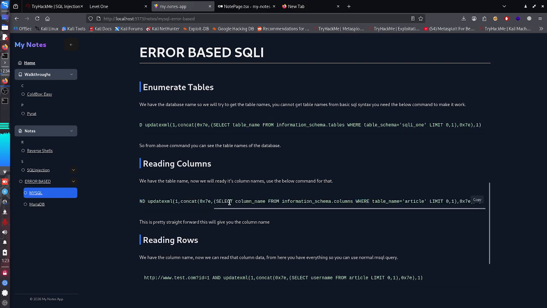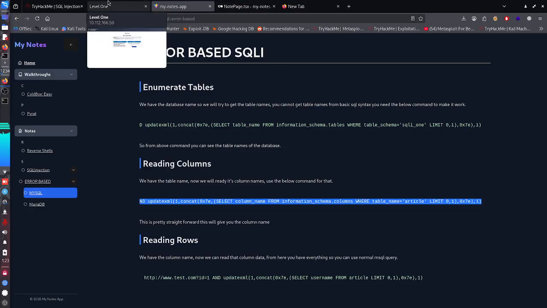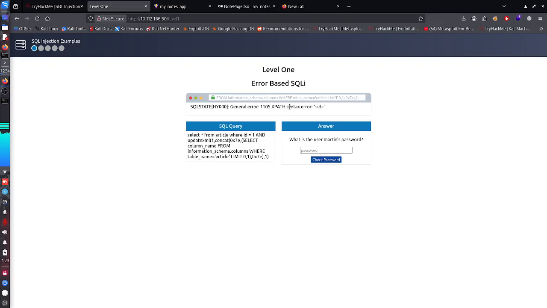As you know about the first one, this says select column_name from information_schema.columns. First, from information_schema we got the table name, and now with the table name we want to see its column names. If we recall, the table name was staff users.